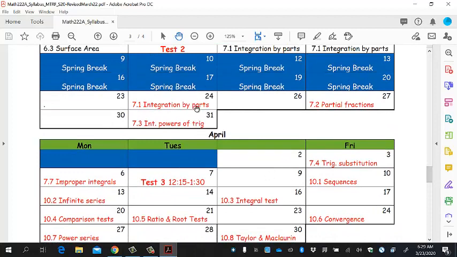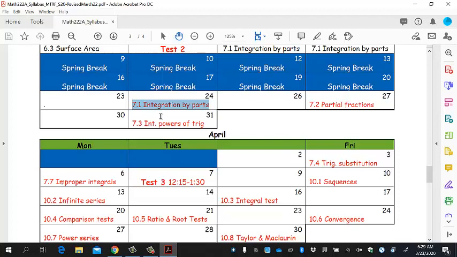So the stuff in red are when the certify for those sections are due. So for example, the certify for integration by parts that we did before spring break is due Tuesday. Now, prior to moving online, I had those due during our scheduled class time.